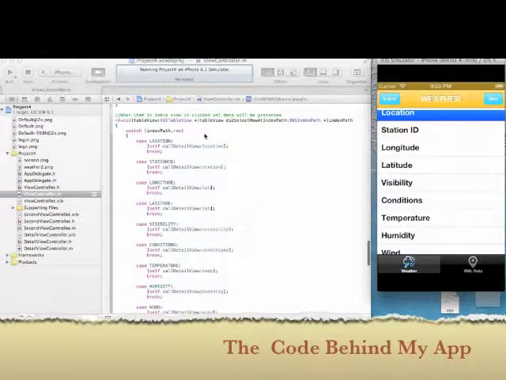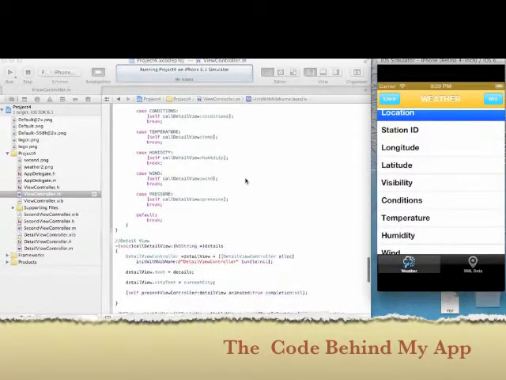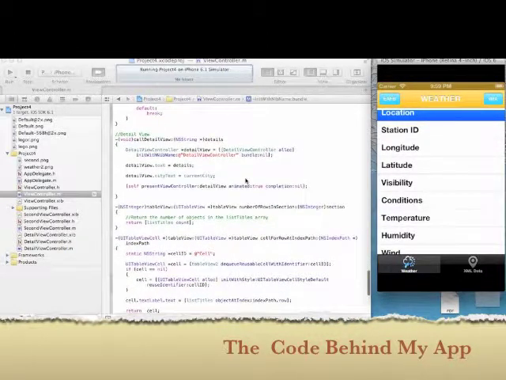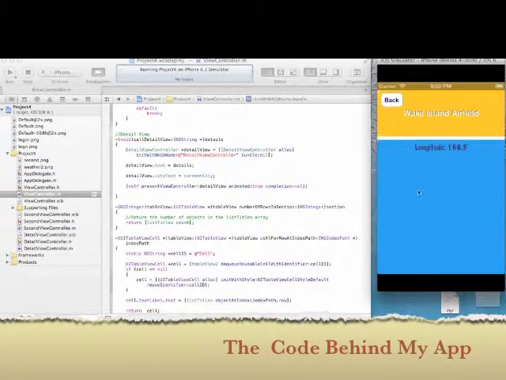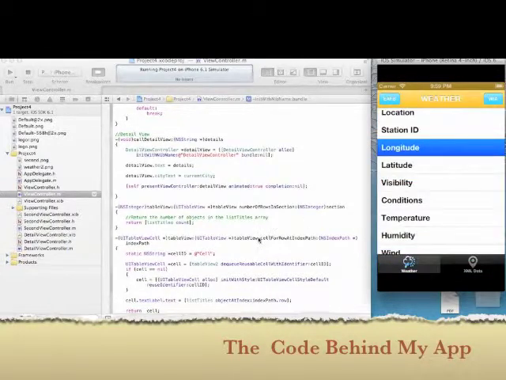Then when we go to the items in the table view, when we click on them, then it's going to present that information for each one of those elements. And this takes us to our detail view, which is, again, when we click on something, that's the detail view for that item.